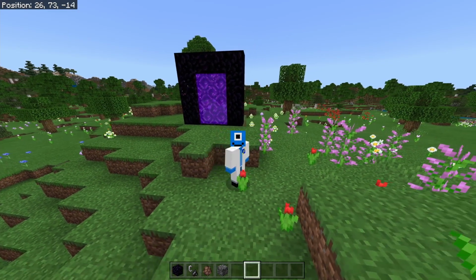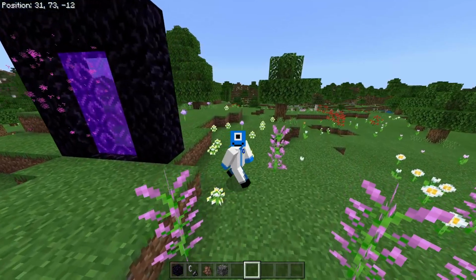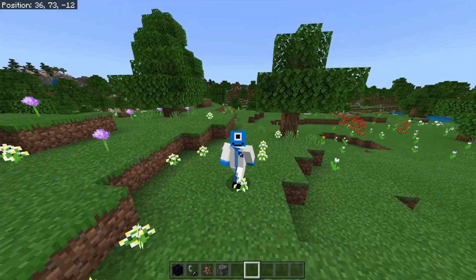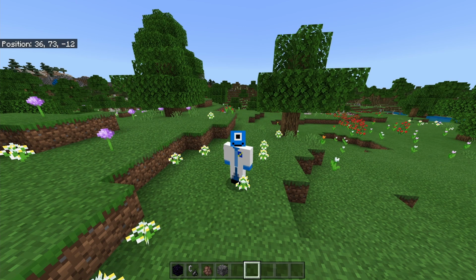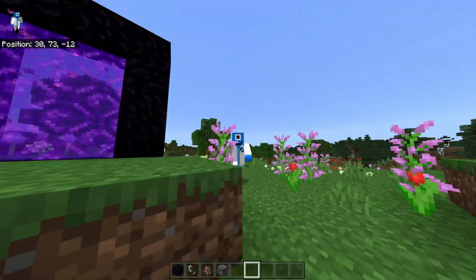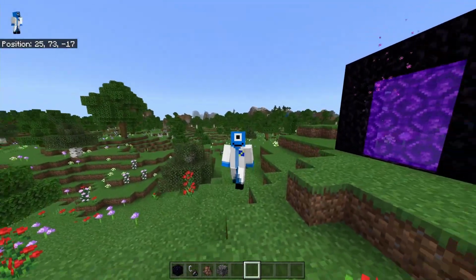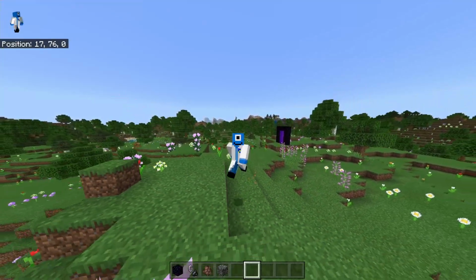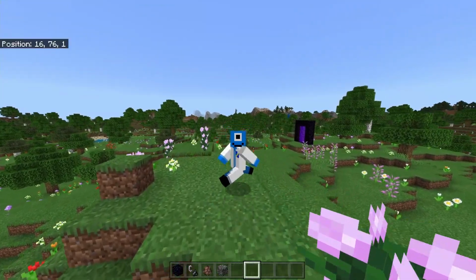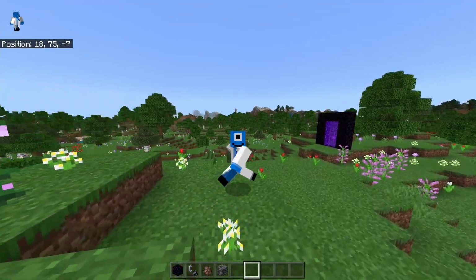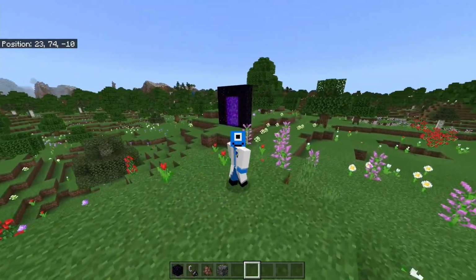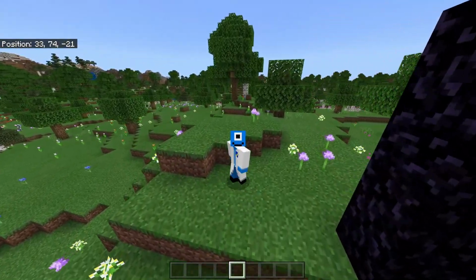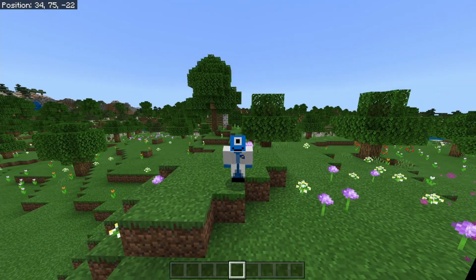And if you're wondering why you have to press F8, basically it's because it remodels the character paper doll. So if you press F8 without this add-on, then it moves the position thing, and then if I run, you can see there, I've got that little paper doll. Basically, it's retextured that paper doll to be a Java Edition F3 debug screen, which is how it's actually toggleable on your keyboard. So that's why by default it's not at F3, because you can't change the controls like that. So other than that, that's all I have to say about this absolutely amazing add-on. It is going to be so useful.